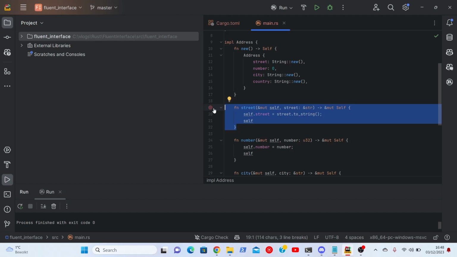The beauty of this approach is its simplicity. As you can see, implementing a fluent interface in Rust is straightforward and can lead to more readable code. The fact that we return a mutable reference to self, and it is a mouthful, I know, means that we can chain the methods. Let's see if we can really do that by testing this thing.